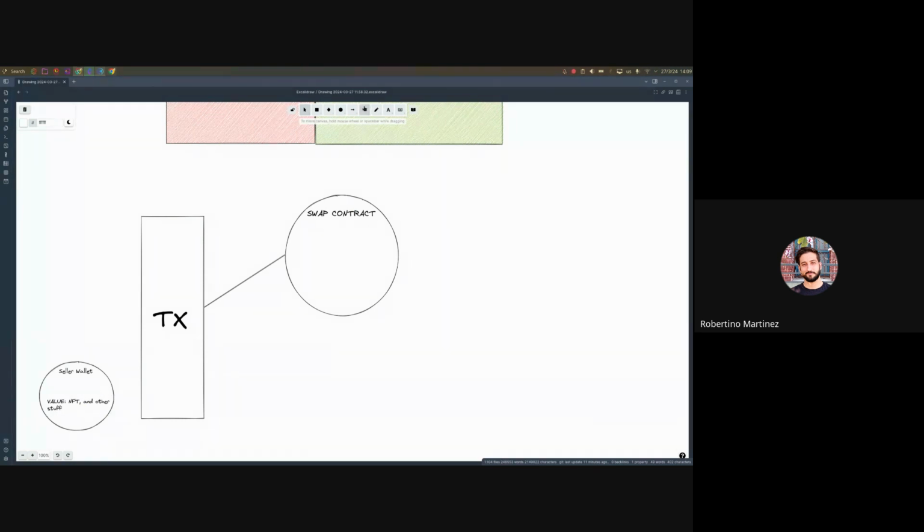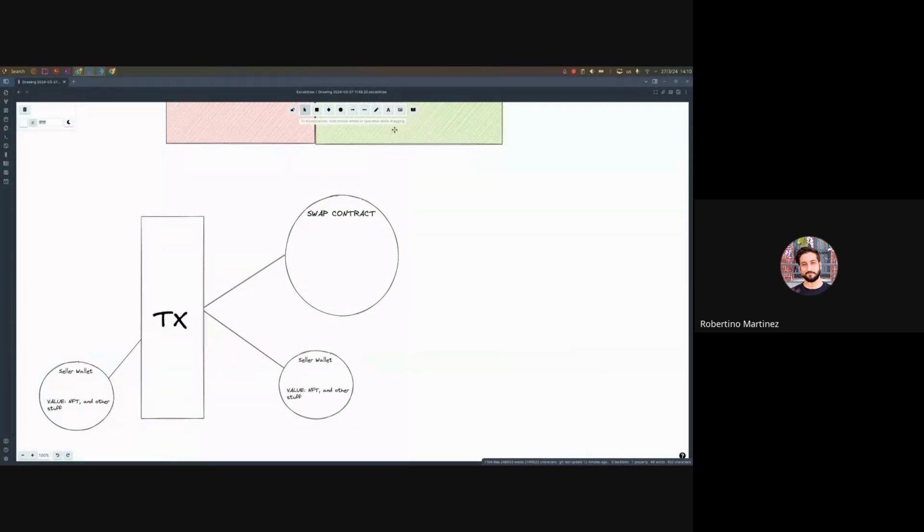So what we can do is create a transaction that consumes this UTXO and generates two UTXOs. One UTXO has the swap contract.